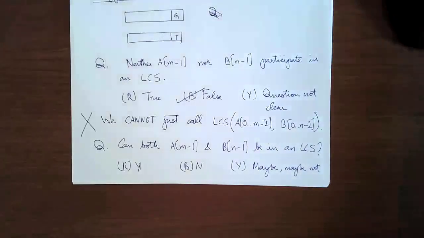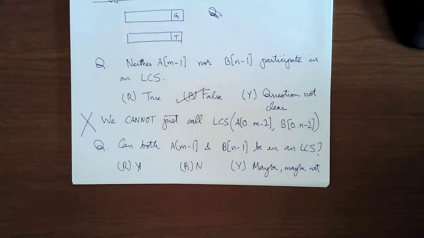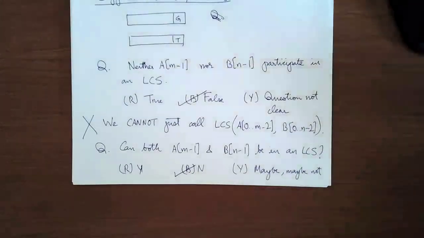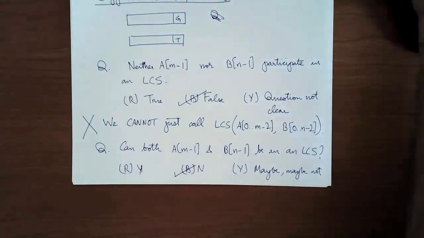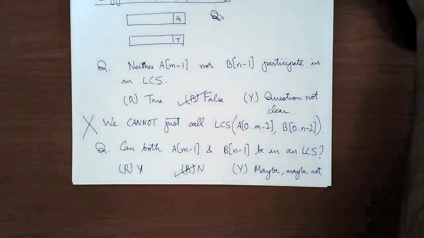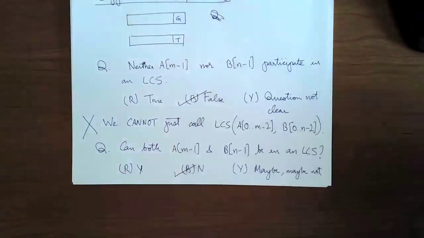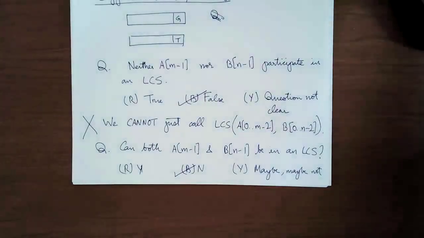Okay, so while clearly the most popular answer is the correct answer, it's not an overwhelming majority. So I think that this is something that is worth clarifying. So the answer is no. They both cannot be in an LCS. But does someone want to say why that is the case? Yeah, why is it that both of them cannot be in an LCS? So here's an example, right? So the last two characters are not the same. Why can't both participate in the longest common subsequence?